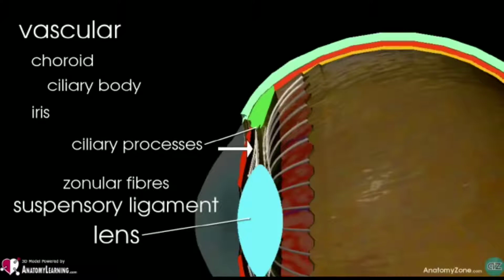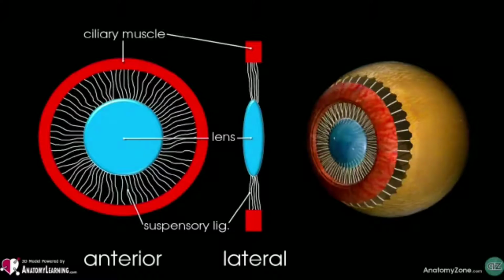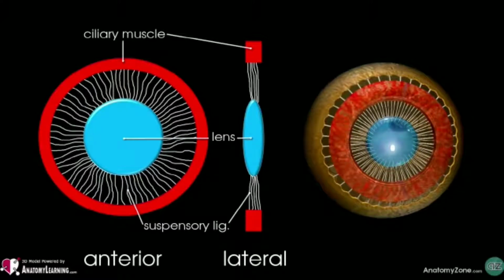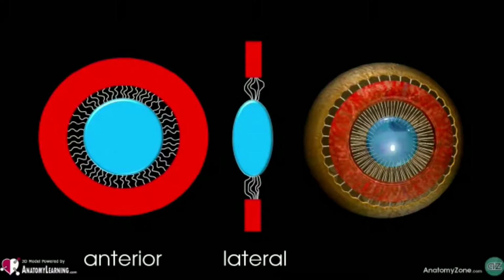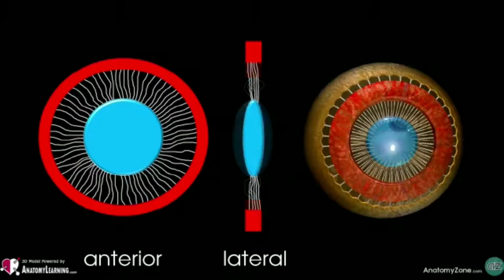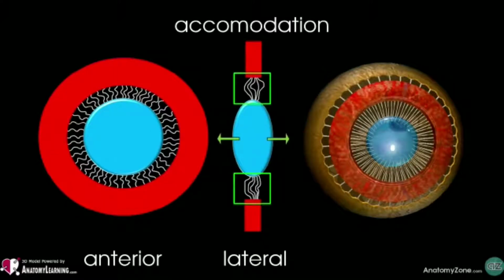The ciliary body therefore controls the shape of the lens. As I mentioned before, when the ciliary muscle contracts, the circular ciliary body reduces in size. When this happens, the zonular fibers slacken, reducing the tension applied to the outside of the lens, allowing the lens to return to a more rounded shape. This process is known as accommodation and adjusts the lens for near vision.